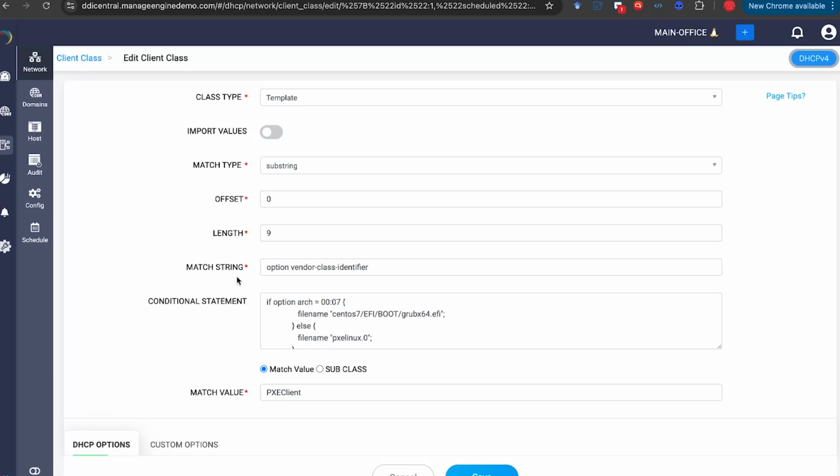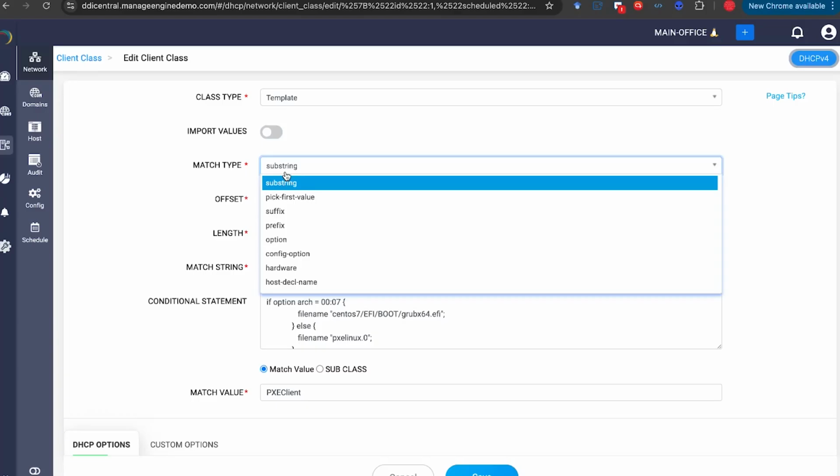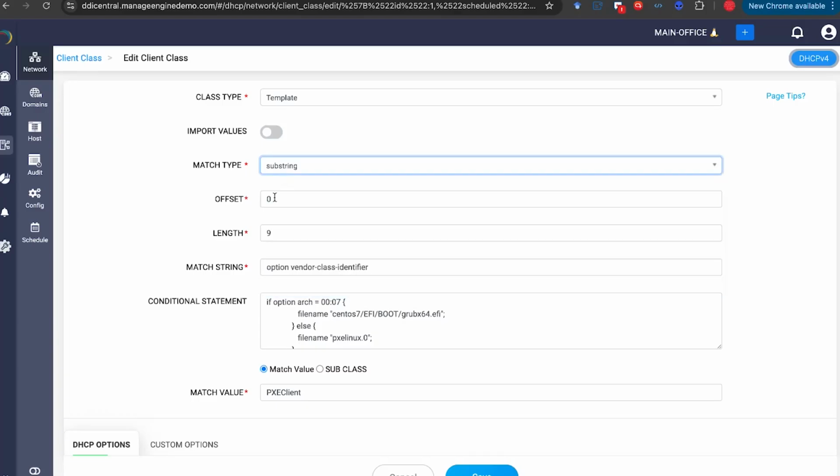So when it detects the match value in the DHCP packet, it searches for a substring. You can specify any match value. In this case, we are searching for a substring, and you mention the offset and the length value. Here you instruct the DHCP server to go through the options area where you find the option vendor class identifier.